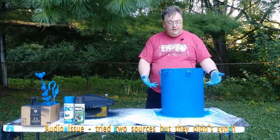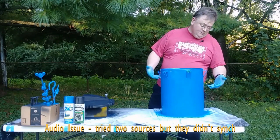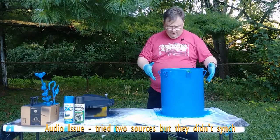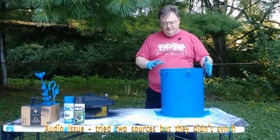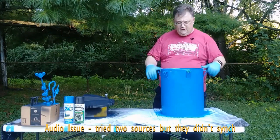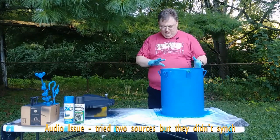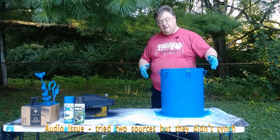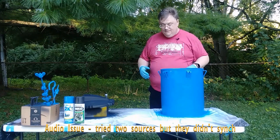Despite the way it looks on camera, the blue is technically a gloss, or maybe even an ultra gloss. I don't remember. But the gloss coat over the galvanized steel is not going to come out as a smooth, even finish. It's going to have kind of a crinkle coat to it. And so I'm just going to let this be lumpy and bumpy, and then I'm going to go over it with a flat finish to kind of seal that in and give a little bit of an extra protection for the blue.